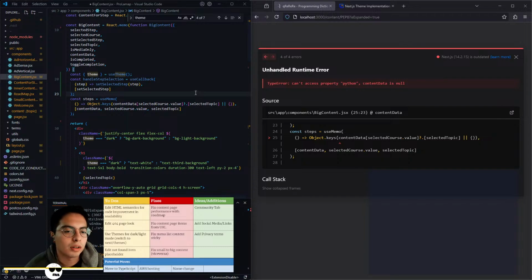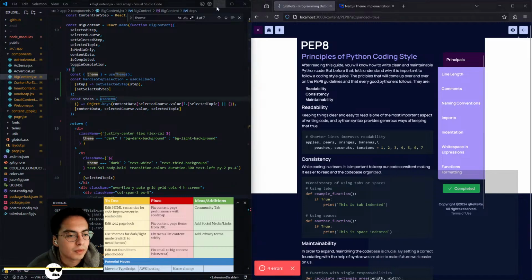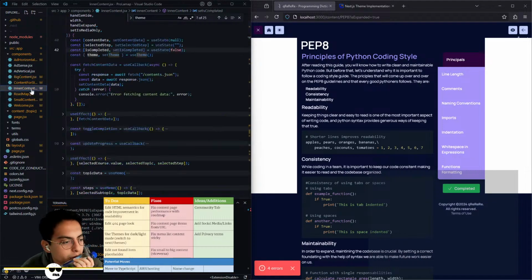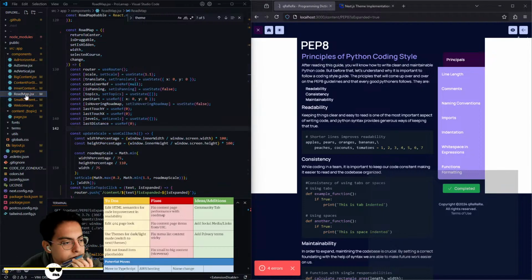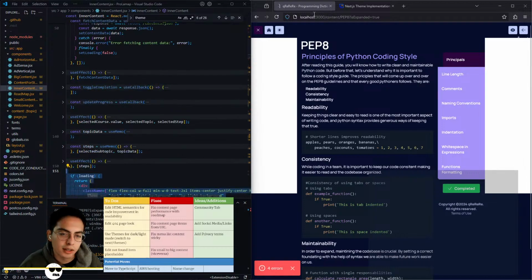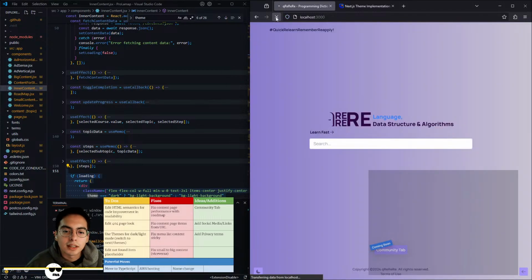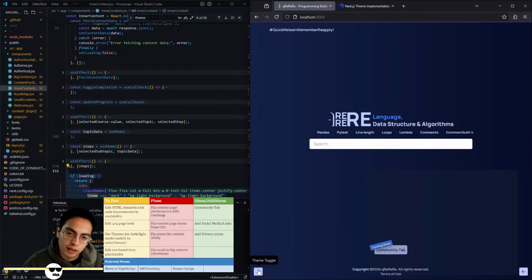This thing has to wait for the content data. Is it breaking my whole thing? No. But we have to wait for content data. Is there a way to do it in JavaScript like this? Just let it stay there. Let's not break it. I don't know why, for some reason it takes like 3 years for it to realize what the theme is.